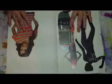And so I decided to use these silhouettes that I cut out of magazines. I chose a couple of them here that I wanted to use, and I always end up lining the back of the pages with wax paper and then with paper towels, because if it gets drippy and runny, which is probably something I'm going to be doing on this page, then the paper towel will catch that, but also the wax paper will keep it from soaking through and ruining other pages.